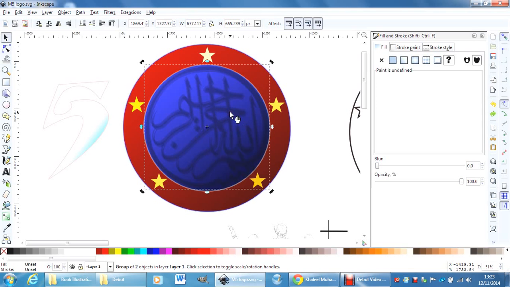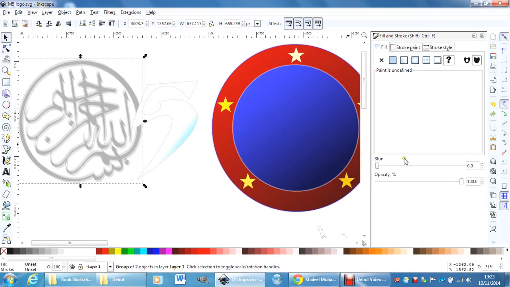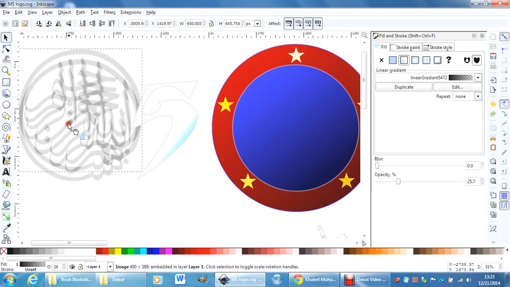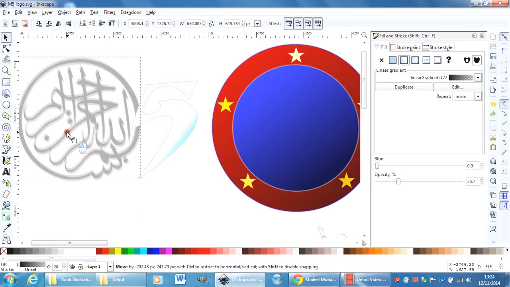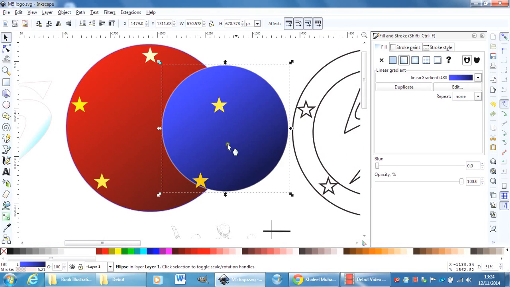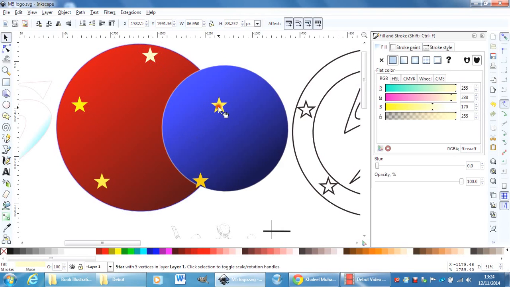Right, if I click on that Arabic in the middle there, you see it moves. This is an image that I just found online somewhere, and I just messed with it basically. I think it's in two or three different pieces. If I say ungroup, you can see it's two of the same thing, but I've just changed the opacity of them and kind of offset them a little bit to make it look a bit more funky. And here is the shield itself with the blue background, which has got a slight vignette. You can see it's slightly changing from light blue to a darkish blue, and the same with the red base here. It's not quite red, maroon, light maroon to a dark maroon, and the stars are all separate as well, and I've treated each of the stars with a different kind of vignette color as well.